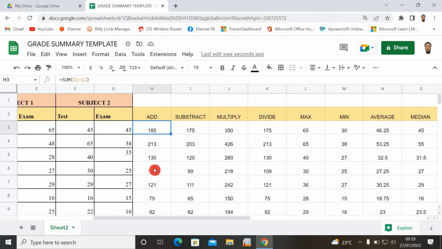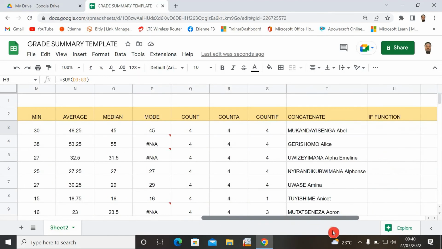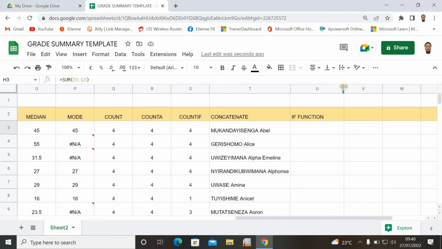Let me think of an average score: if it is greater than 150, a student is going to pass. And once the score is less than 150, the student is going to repeat the class. The student is not going to be promoted.